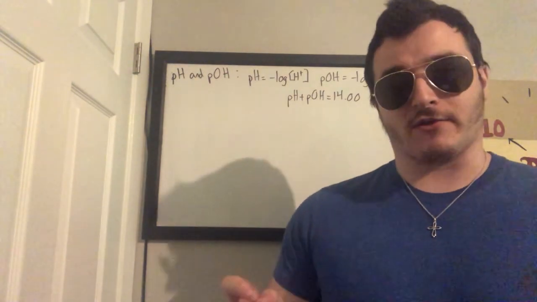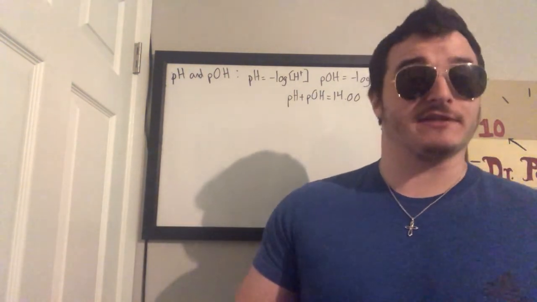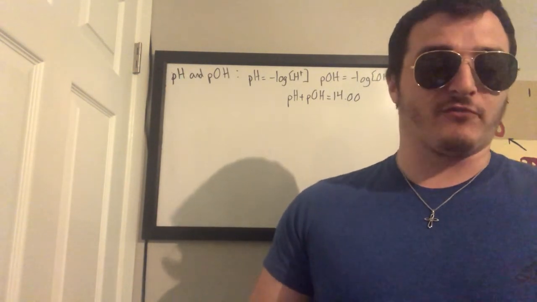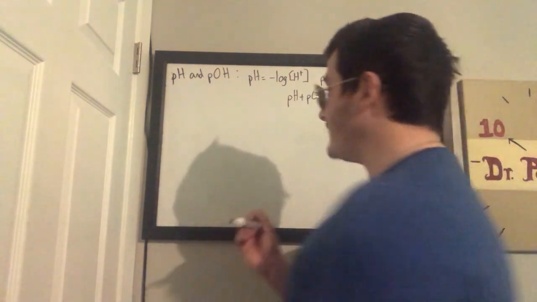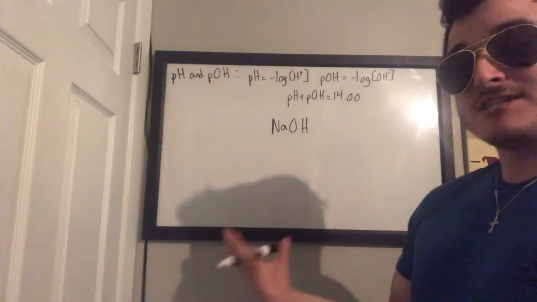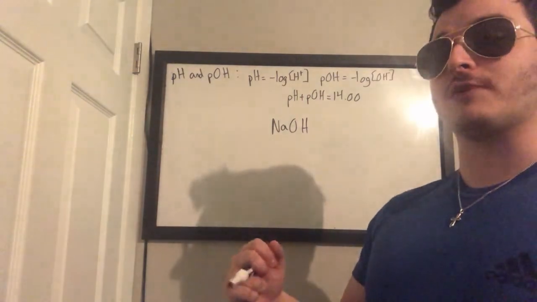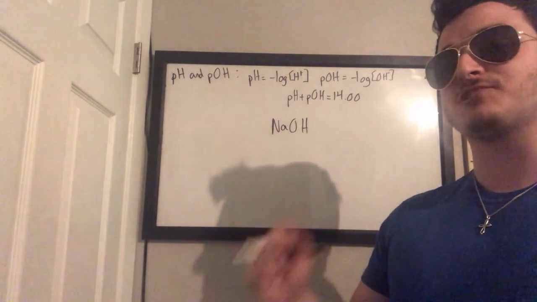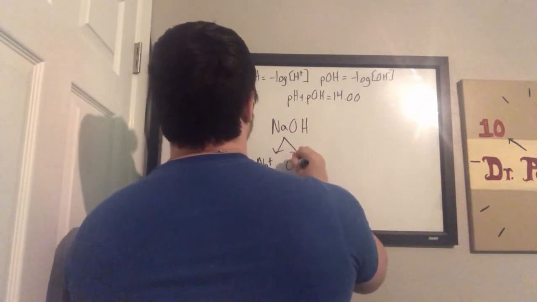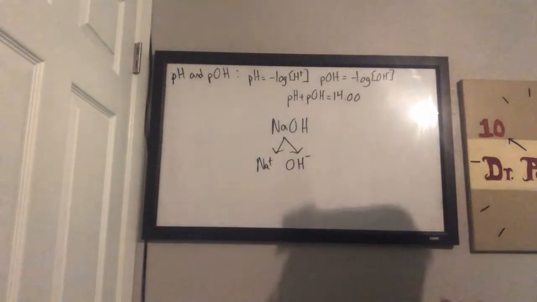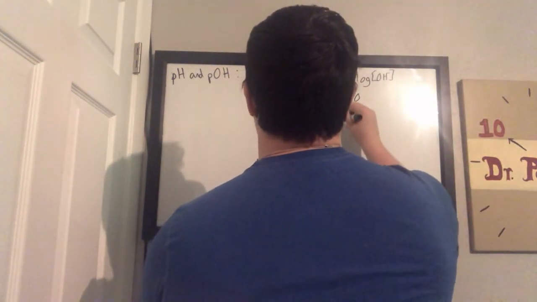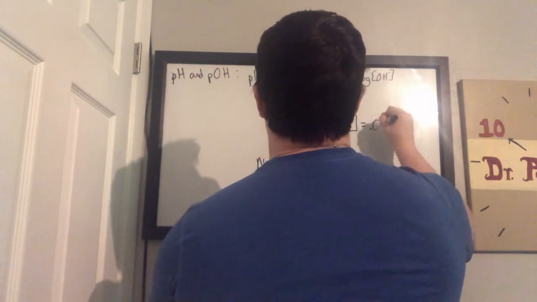Example 8 is a little trickier, and the reason why is because they're not starting you with an acid this time. They're not giving you the hydrogen ion concentration. What is the pH of a 0.00001 molar, 4 zeros, of NaOH? So they're giving you NaOH, and sodium hydroxide is a strong base. However, it doesn't produce hydrogen ions, which is why the concentration of the base is sort of misleading for this. You're going to have to take an extra step. So when sodium hydroxide is put into water, it splits up into Na plus and hydroxide minus. No hydrogen ions to be found, which means the concentration that they give me is not the hydrogen ion concentration, it's actually the hydroxide ion concentration.